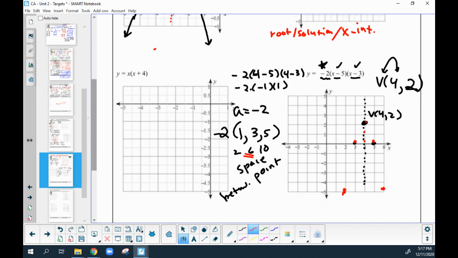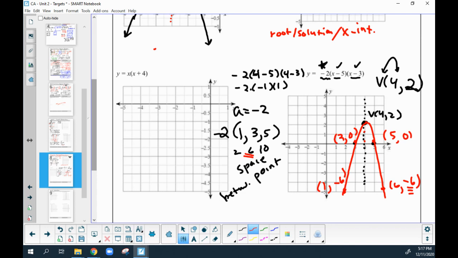And now you've got your points for your curve, and all you need to do is label them. So from 4, 2, we went to the right 1, and we went down 2. So that's 5, 0. Then down 2, 0. From here, there's a balance. We went 3, 0. And then for this one, we went from 4 to 5 to 6. But from the 0, remember we went down 6. Down 6. And over here, again, that's a 2. We went back 1 more. But we went down to balance with that.